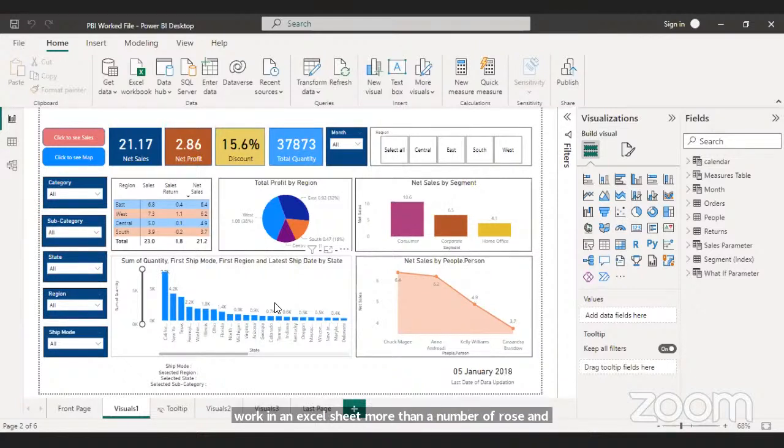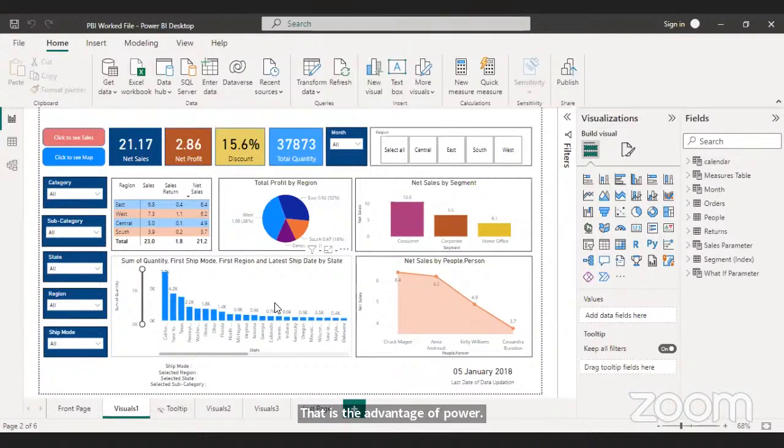Power BI has an option where you can get data from different types of sources. For example, you can get one data set from Excel, one from PDF, one from Salesforce, or one from somewhere else, maybe 10 different types of data sources, and add them to a single dashboard. That is the advantage of Power BI.